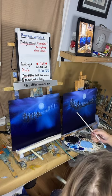I mean, that tree's kind of good now. I'm getting used to it. You've only done a few trees before, and they're looking great.